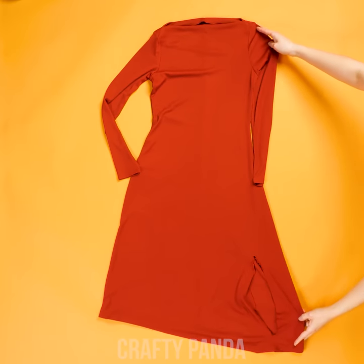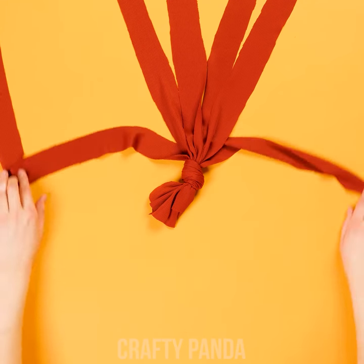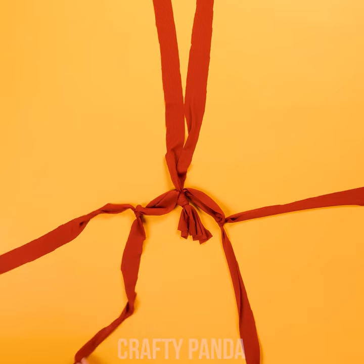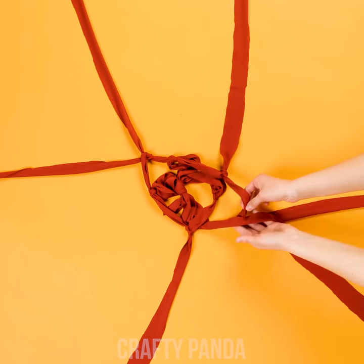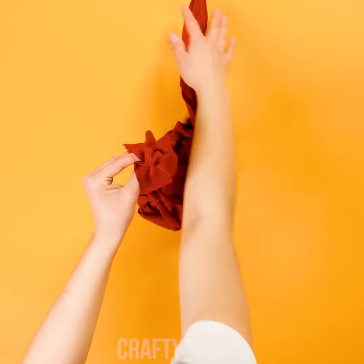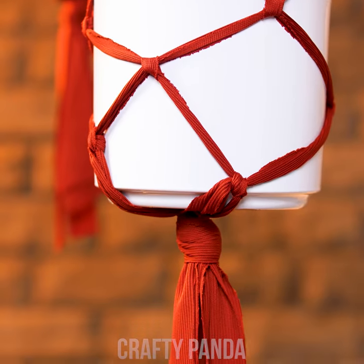Lay down the dress and cut it out into vertical strips. You'll need six for this piece. Tie a knot on the very end, space it out and separate the strips by two. Tie them together with a simple square knot. Next step, shuffle a bit and connect the strips together with the following strip. Depending on the pot, you might need to do this three or four times in total. And it doesn't have to be too perfect. Once you're done, just knot up the top and you're ready to put in your pot. Set it up high so your plants will look like they're part of a fabulous floating garden. Well done, Jess!